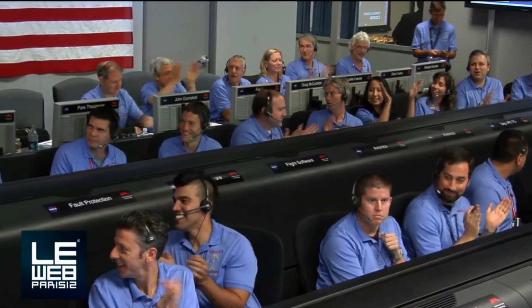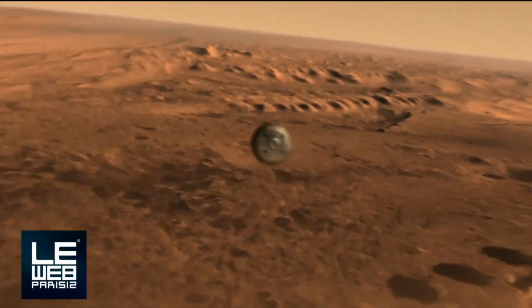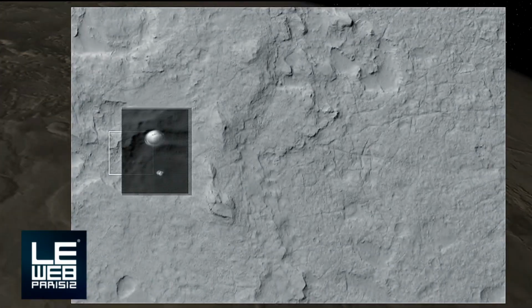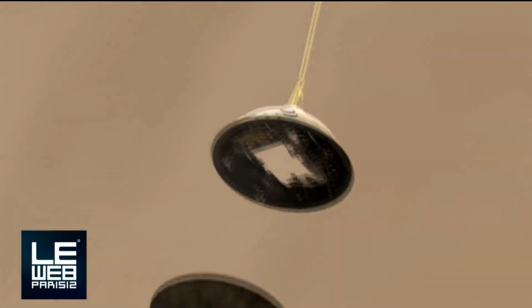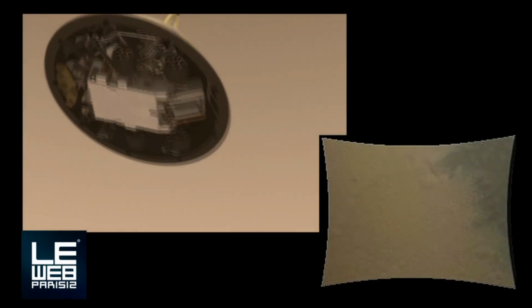Bank reversal 2 is starting. We are now getting telemetry from Odyssey. We should have parachute deploy around Mach 1.7. The parachute is deployed. We are decelerating. Heat shield has separated. We've found the ground. We're down to 90 meters per second at an altitude of 6.5 kilometers and descending. Standing by for back shell separation.